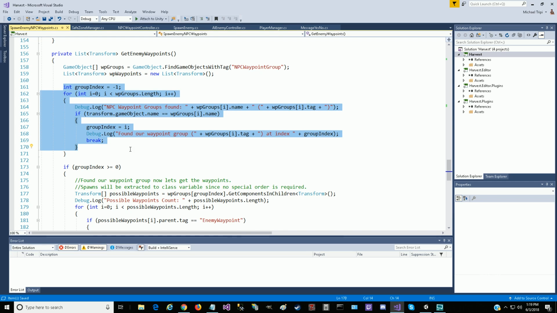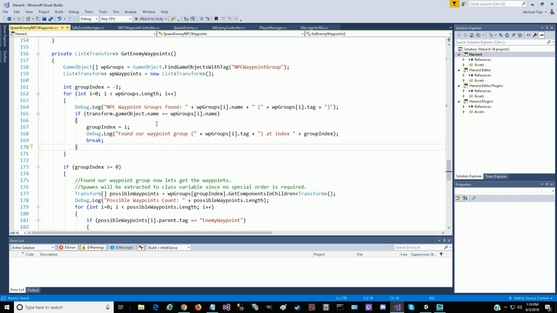This is where we're actually going through and searching the waypoint groups array. Essentially this is how we identify which NPC waypoint group is our parent for this waypoint parent game object.